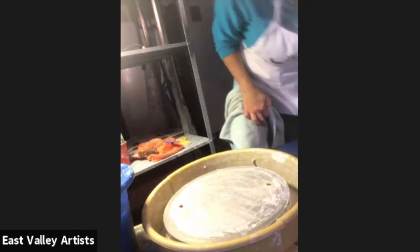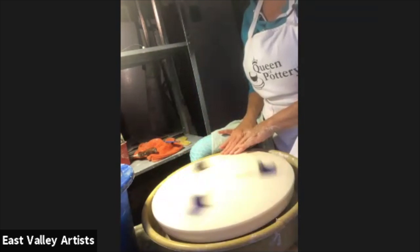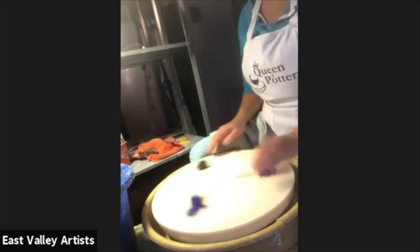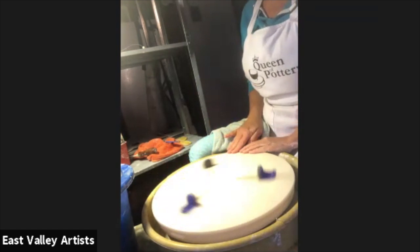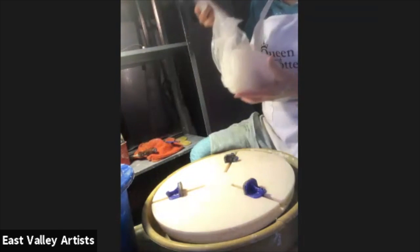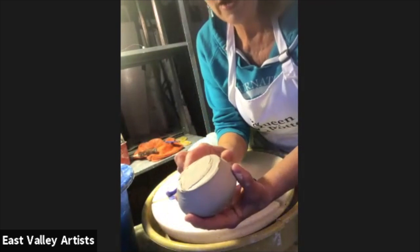This is cool, the other most fabulous invention. It's called a Giffin Grip. Lots of fun toys. This saves me lots of time because each piece that you trim, you have to center, because if you trim a foot that's not centered, it won't work. So what we do is, this is the sea urchin I threw earlier. Okay, so now we're going to trim.